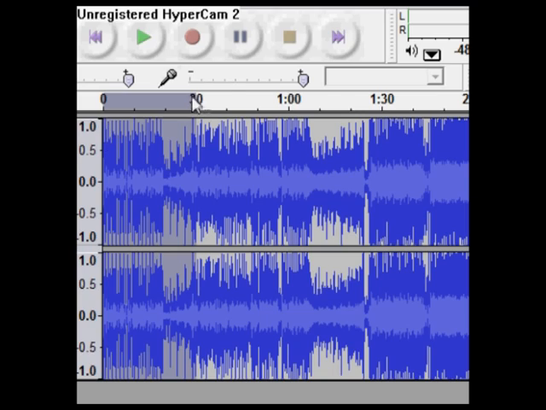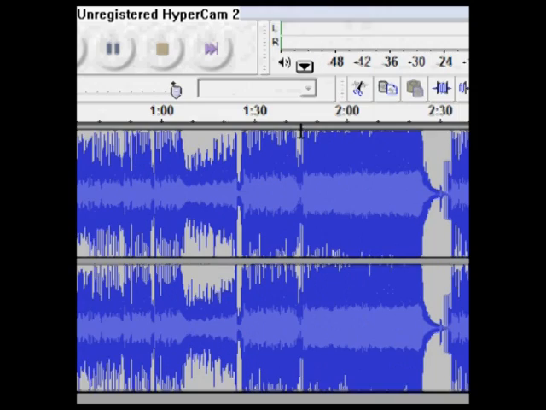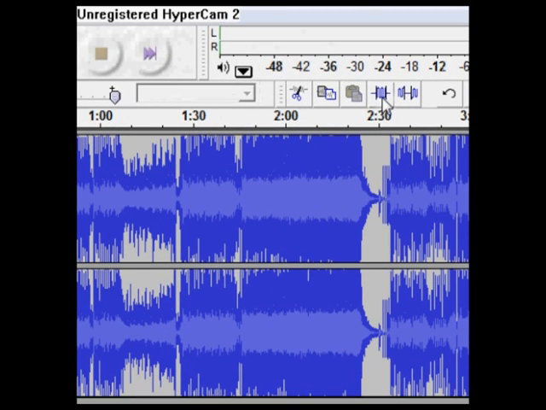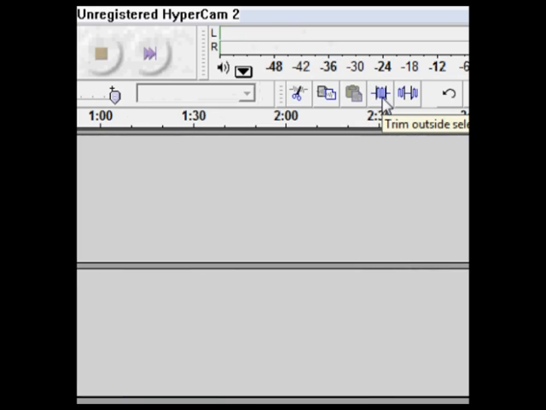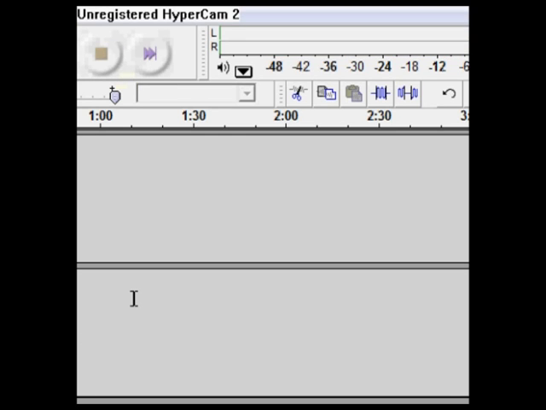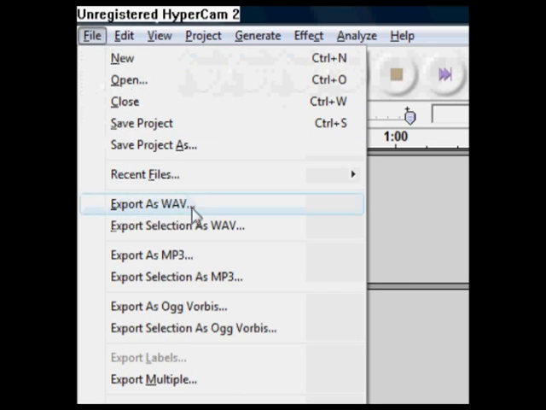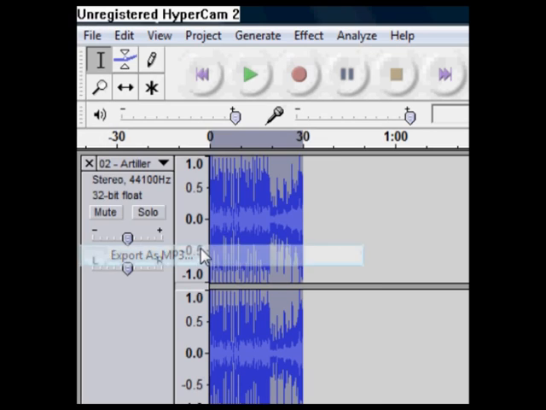And then in Audacity, after you have the 30 seconds highlighted, I'm gonna come up here and click crop or trim. This is going to take off all the other sound except for this one highlighted section. If you want, you can listen to it. After you do that, come up here and click File, Export as MP3.